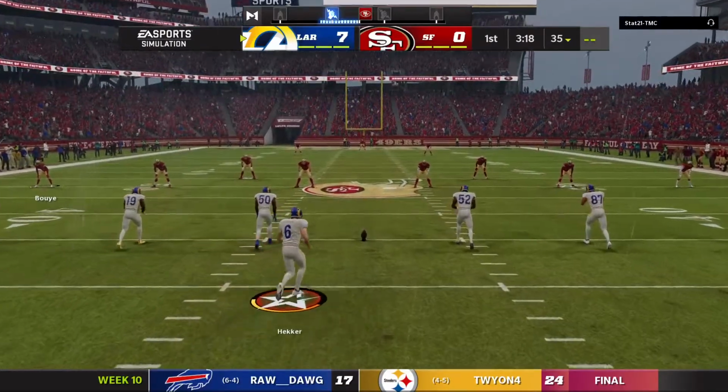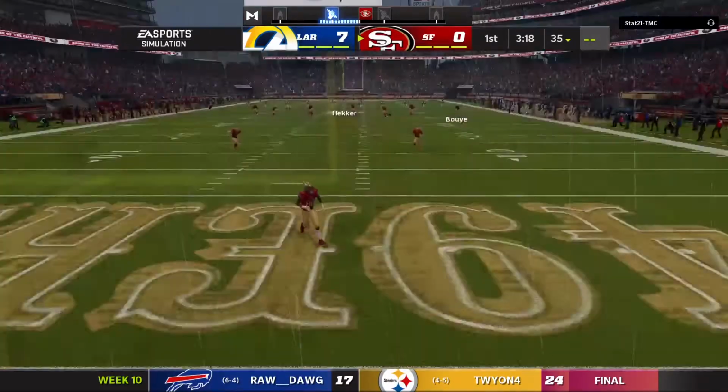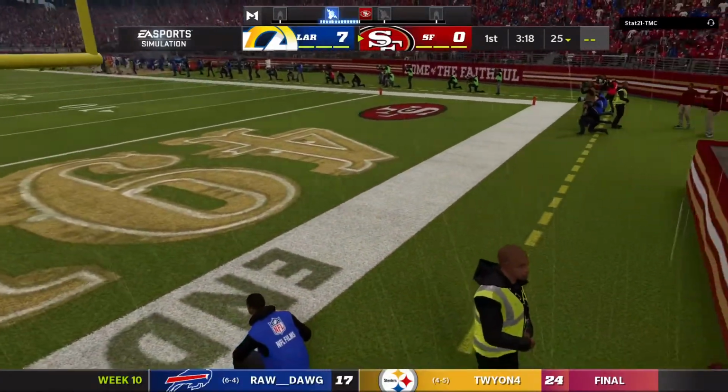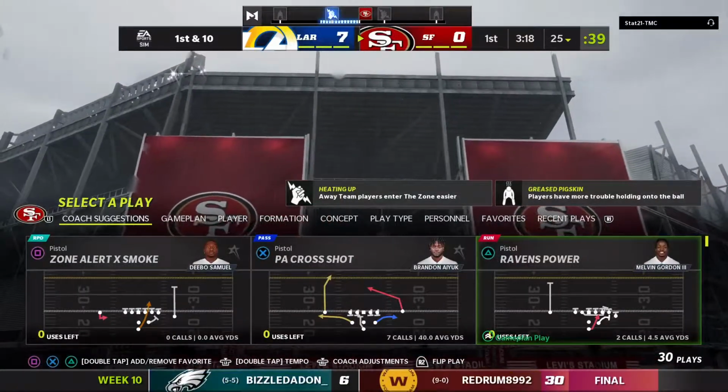Out is the kickoff unit as they run up and send this one away, and that'll carry over the back line of the end zone for a touchback.